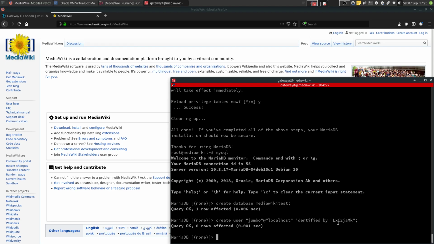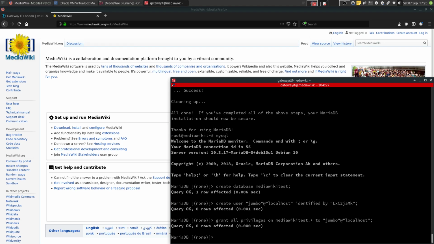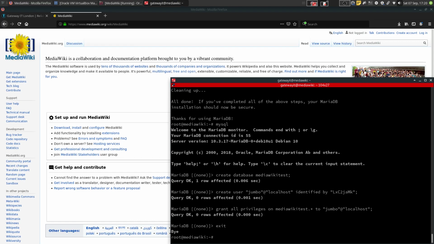I recommend using at least 35 to 40 characters password. Then we need to give our new user permissions to our new database. And at this point, it's ready. Let's just exit MySQL. Okay, for now, our backend setup is ready.